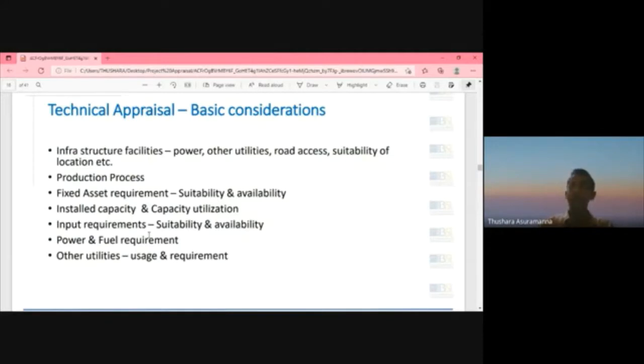Let's say you are outside a trade zone, and you try to draw higher electrical consumption from the main grid. It will have an impact on the dwellers around there. Then they come up with complaints. Then it is very difficult to start your operation and continue it, which you could have looked into at the early stage of implementation. Or if you are going to disturb the dwellers, then you need to have a transformer dedicated for your factory. That has to be included in your project plan. An additional transformer could cost 1 million.